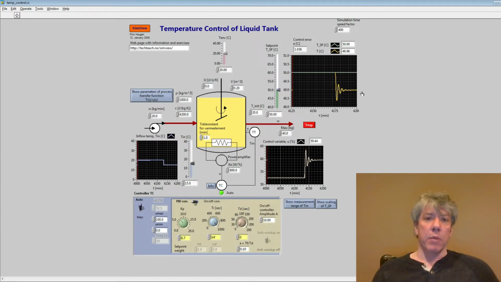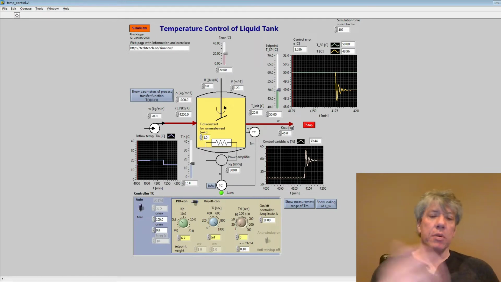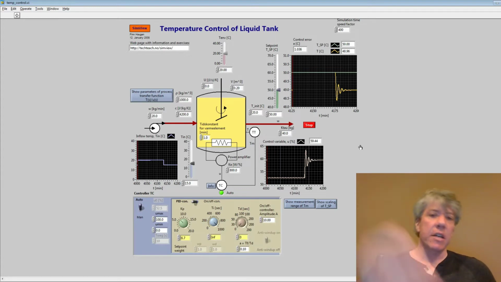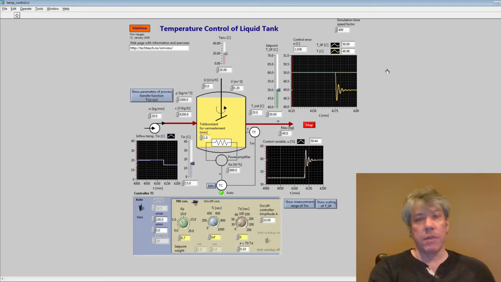Now this is the problem with proportional only control, that you can't actually achieve the set point. There's some steady state offset error in the presence of a disturbance like this 15 degree inlet temperature instead of what we originally had, which was 20 degrees. Basically this 52.5% we started with is not enough, but proportional only control can't add enough to actually bring the process variable, the actual output temperature, back to our set point. If it did, there'd be zero error and we'd go back to 52.5%.